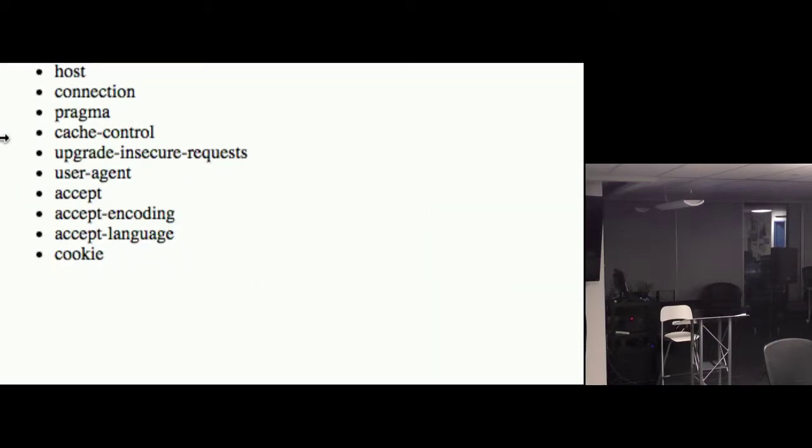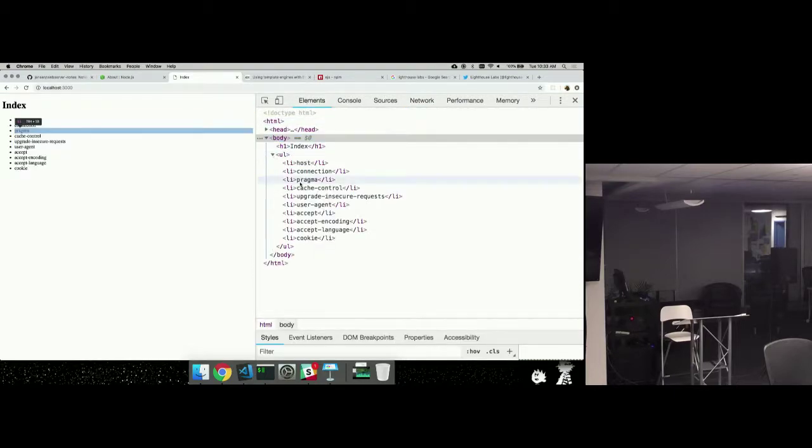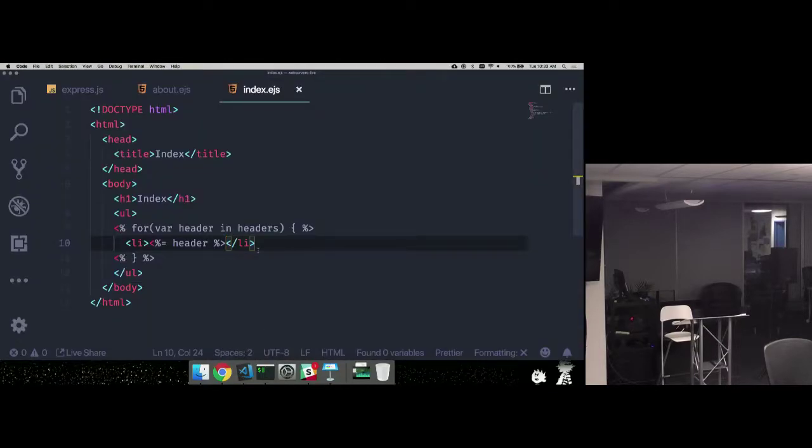Here's my list of all the headers. And we can see that it dynamically generated all of the list items in here for me using EJS. That's what's happening right here. Is this making sense? Okay.